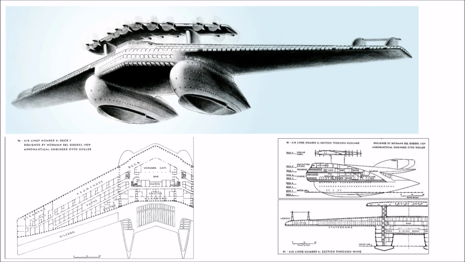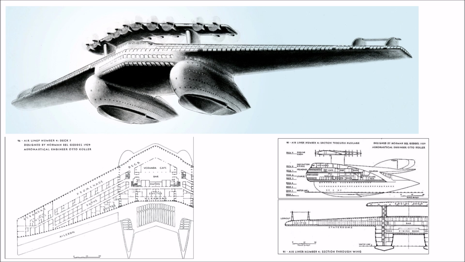His concept for a transatlantic airplane was basically a cruise ship that flew through the sky. Now, he had anticipated that flight speeds would be in the range of the mid-200 miles an hour, not the speeds of more than twice that we have today. So a flight from New York to London was indeed an overnight affair. Actually, I think it was a 2-day trip. So the airplane had all kinds of wonderful amenities, including, as you can see on the lower left, a promenade deck, which would be in the front of the wing here.